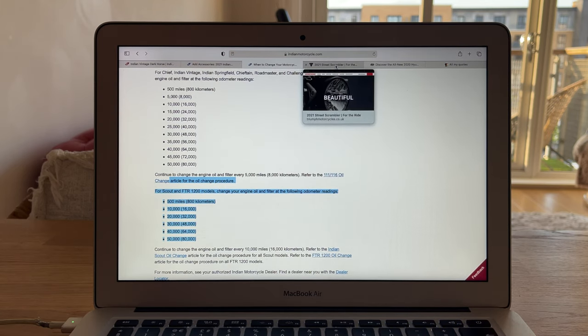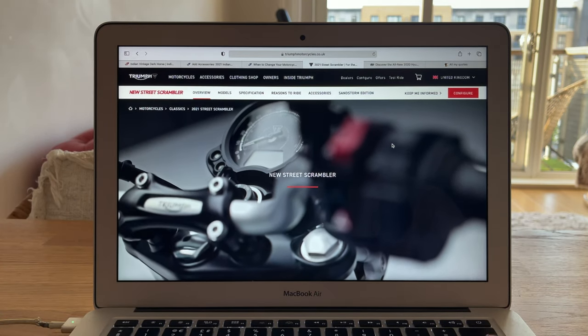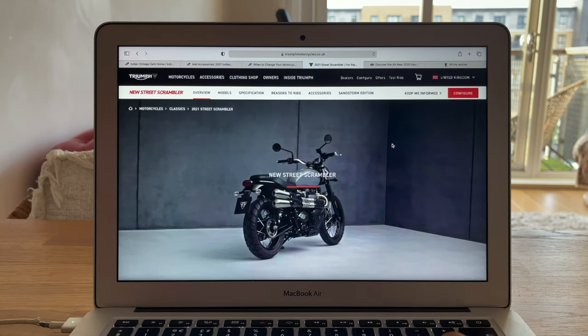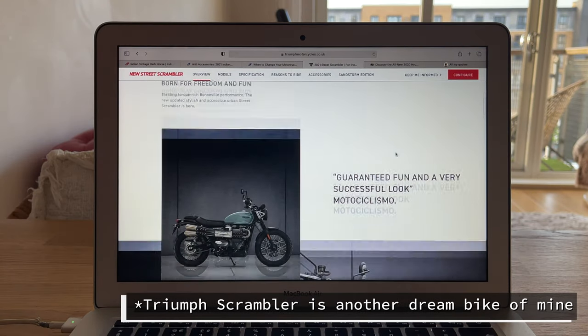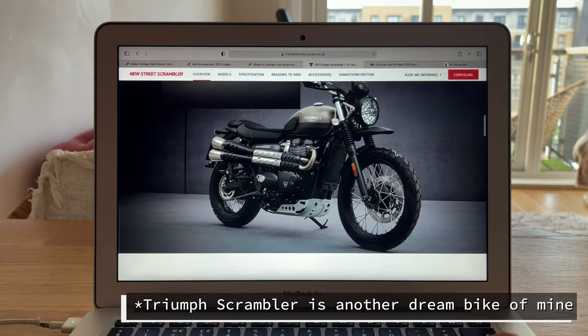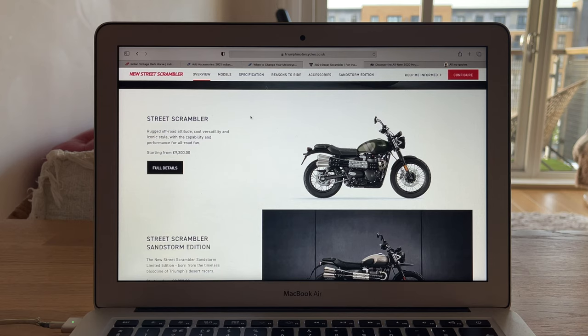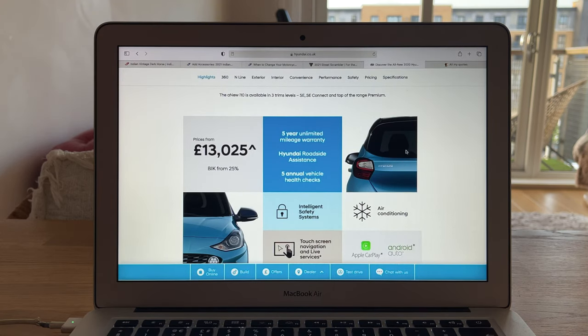And then of course there's what I can buy for the exact same cost as this stunning vintage dark horse. Have a look at this, because sometimes it's hard comparing if you live in different countries. Look, what's the real cost of this bike? So in the UK I can go out and buy a brand new 2021 Triumph Street Scrambler for £9,300. But not only that, I can then walk across to the Hyundai dealership and buy a brand new Hyundai i10 for £13,000. All of that for £300 less than the cost of the vintage dark horse.